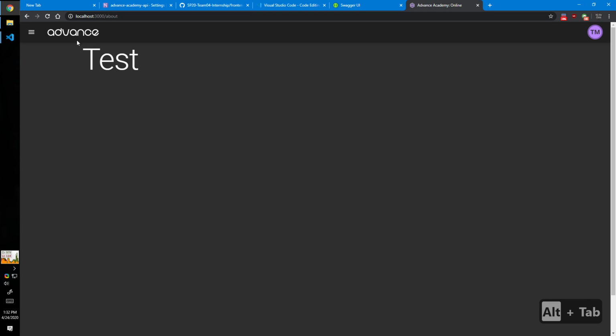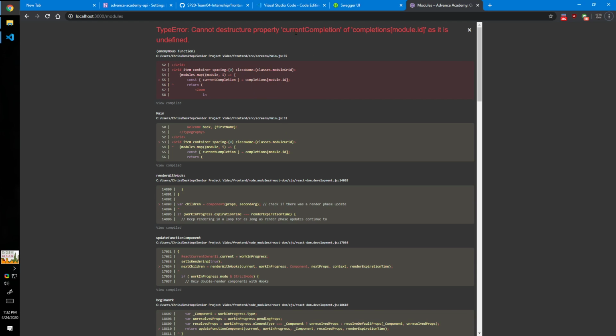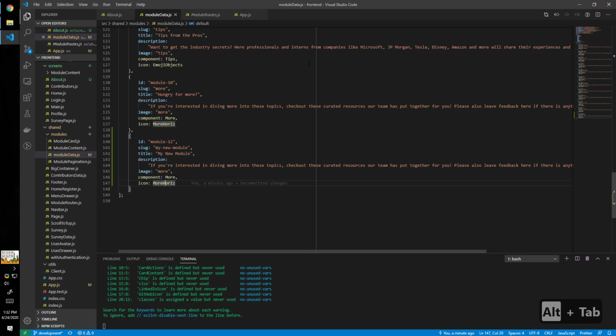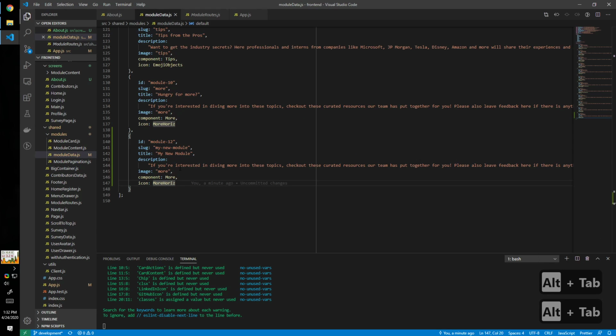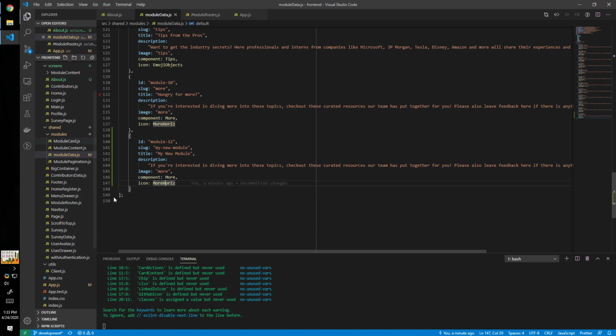So if we go back to the home page here, it seems to have errored out. Current completion is undefined, so we do need to modify our database code in the event we need to add a new entry to the database that we have, because we're retrieving completion information remotely.